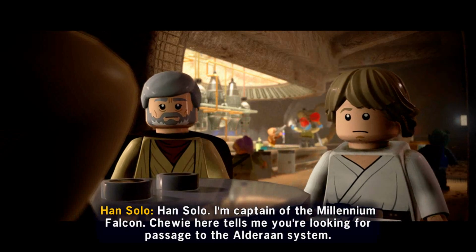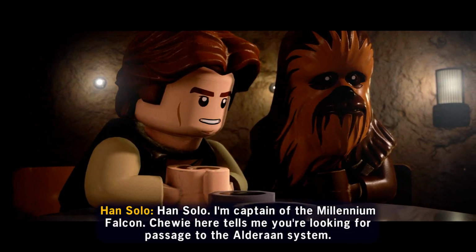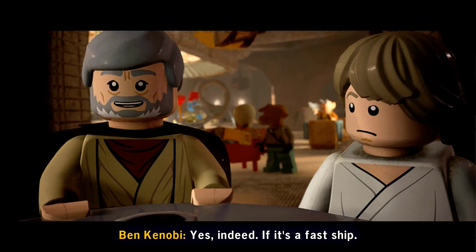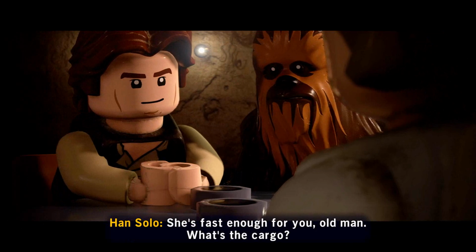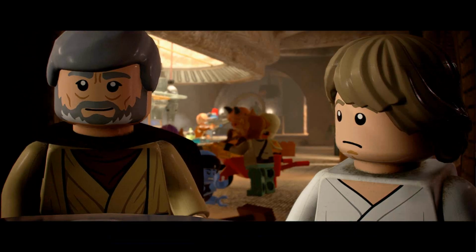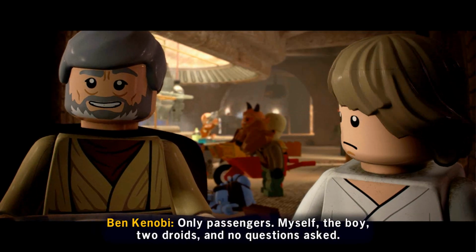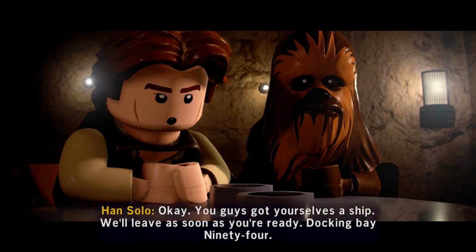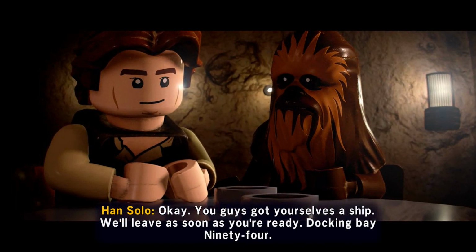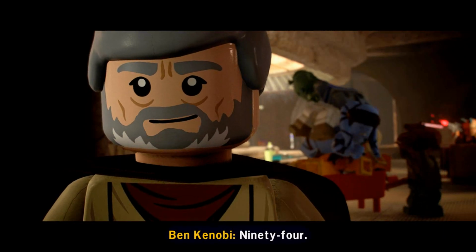Han Solo. I'm captain of the Millennium Falcon. Chewie here tells me you're looking for passage to the Alderaan system. Yes, indeed. If it's a fast ship. She's fast enough for you, old man. What's the cargo? Only passengers, myself, the boy, 2 droids, and no questions asked. Okay, you guys got yourselves a ship. We'll leave as soon as you're ready. Docking Bay 94. 94.